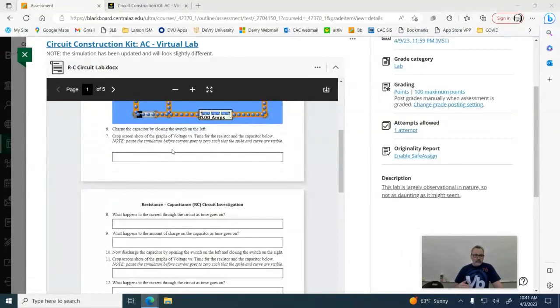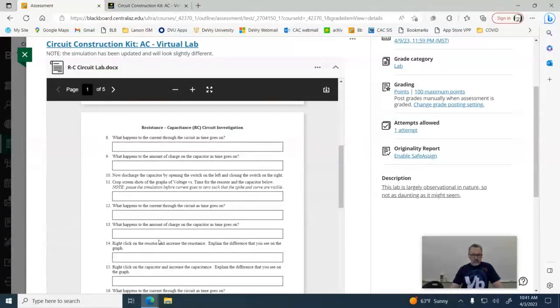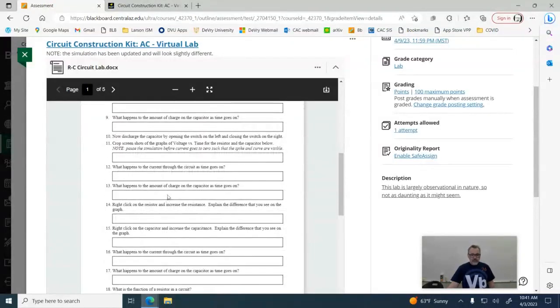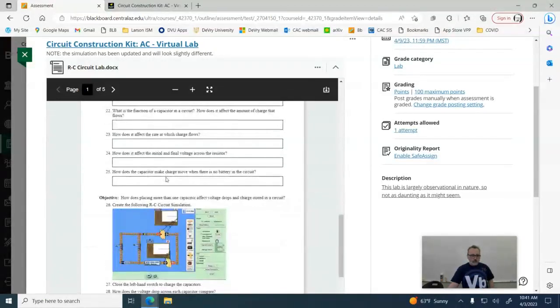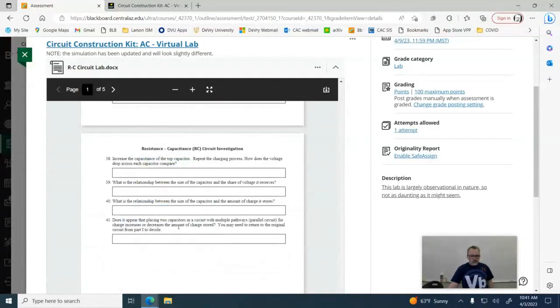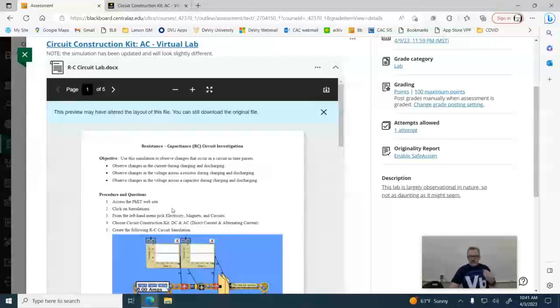You'll download this Word document and actually put your answers in these boxes, which will either be text or sometimes a screenshot of, say, the graphs that you're going to let run on screen. These are just qualitative questions, or maybe grab a value that's given, but no math to do, nothing like the graphical analysis stuff. Just build it, observe it, say something, move on. And it's a long one, 41 questions, but they're all little bitty, trivial observational questions that you configure and reconfigure and ask basic questions.